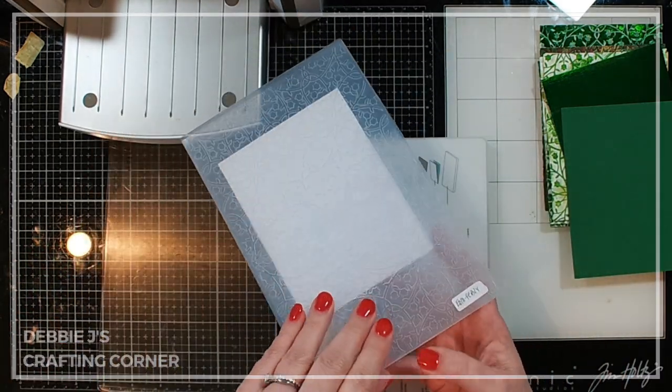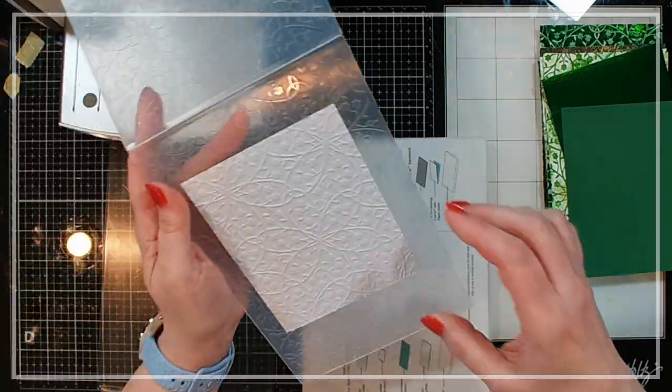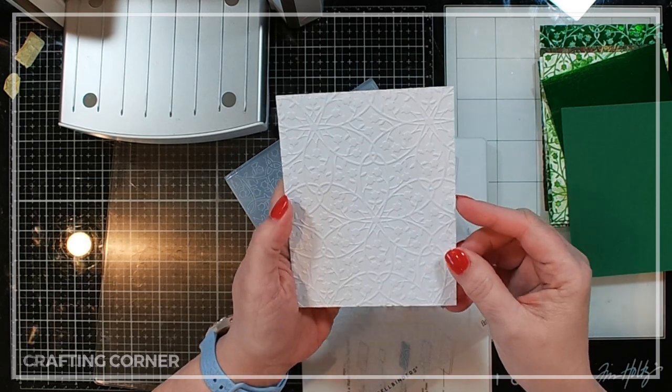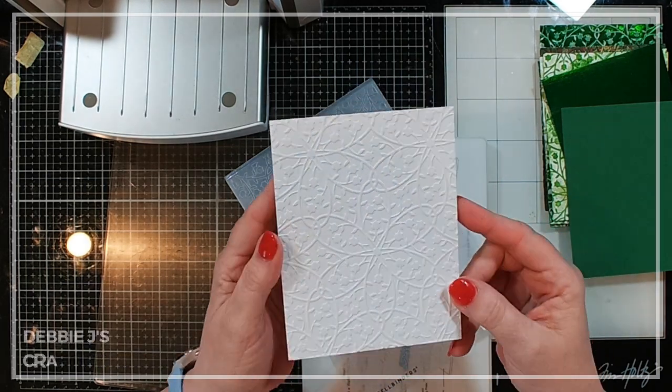So now we're going to take a look, and we've got this lovely texture on there. I mean, this is white, but you can see all of those raised edges.